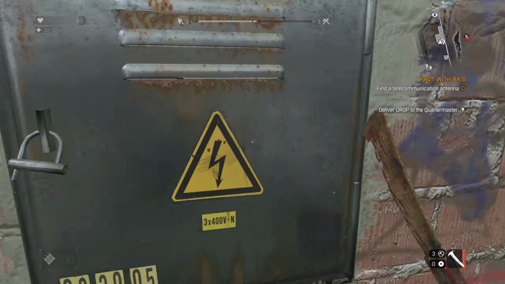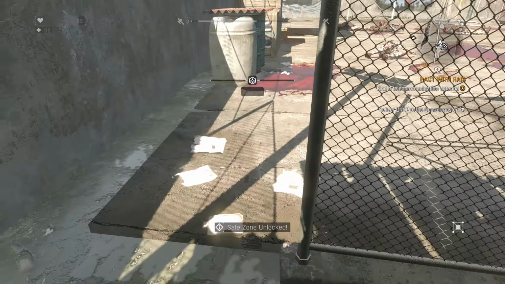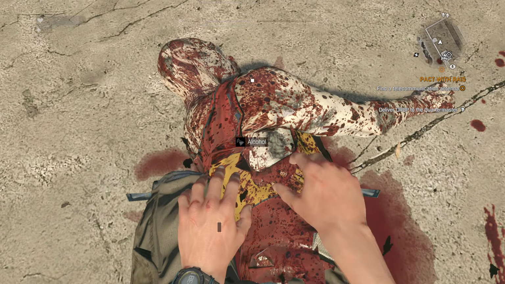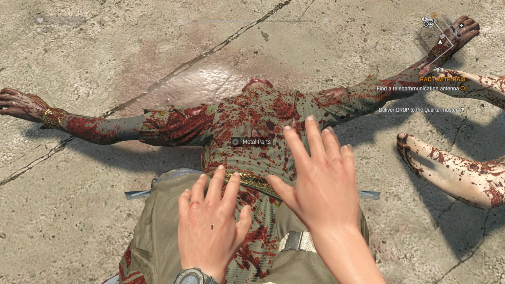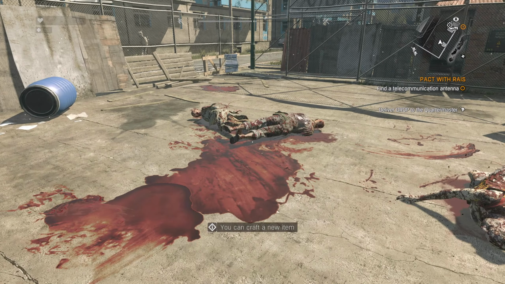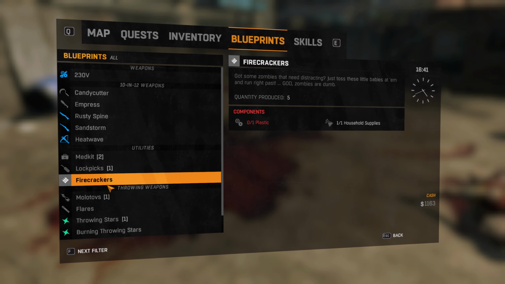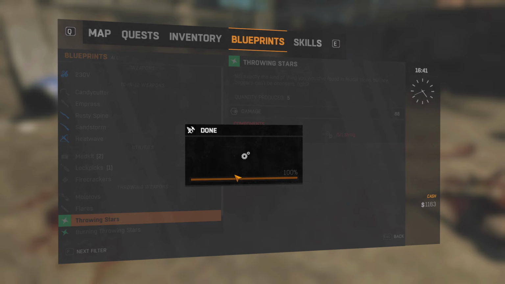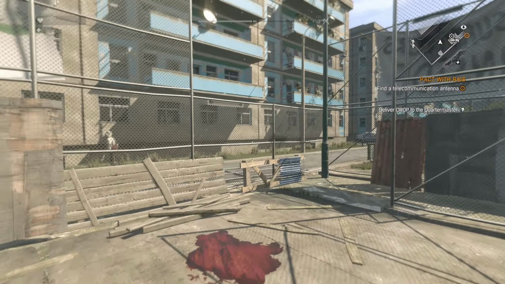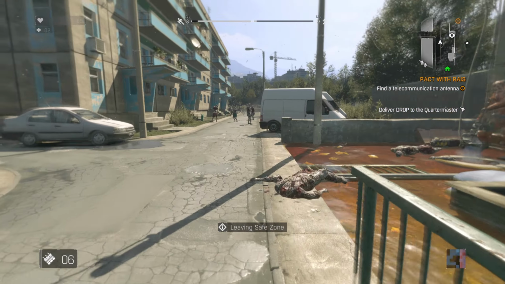Where's the electric box? Right, I need some gearboxes or something to repair my stuff. What can I craft? Blueprint. Okay, I can craft some things. Throwing stars, why not? Right, no more distractions. Let's go and sort out this antenna tower.